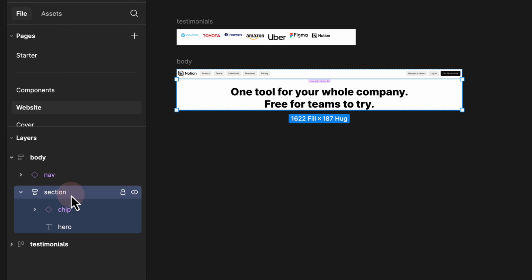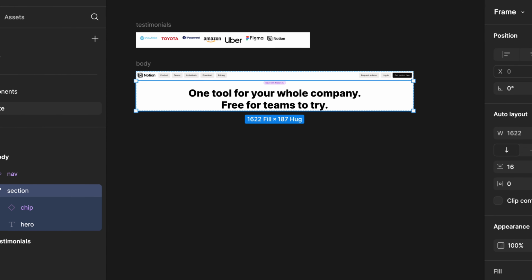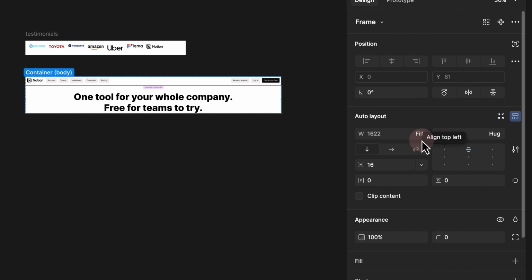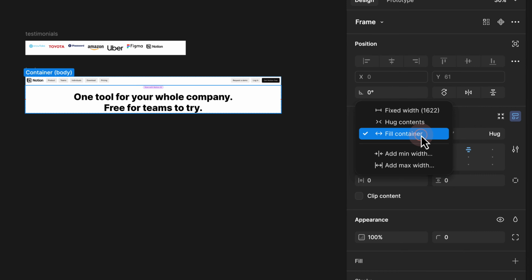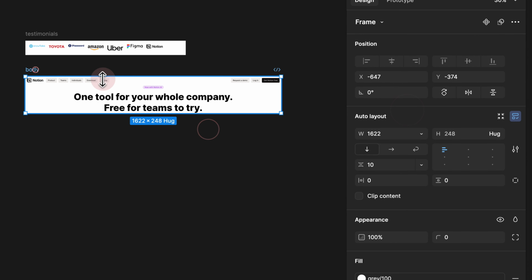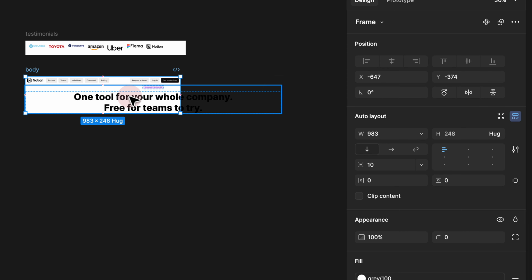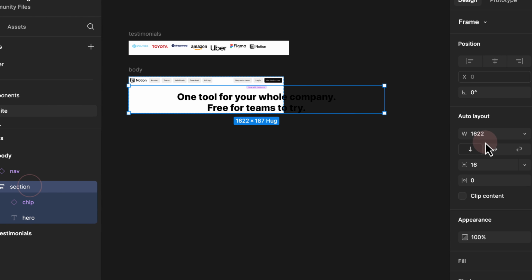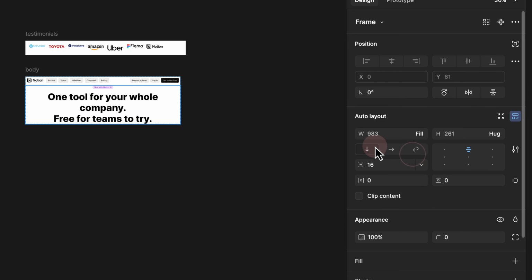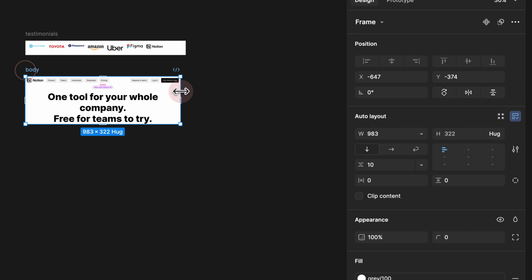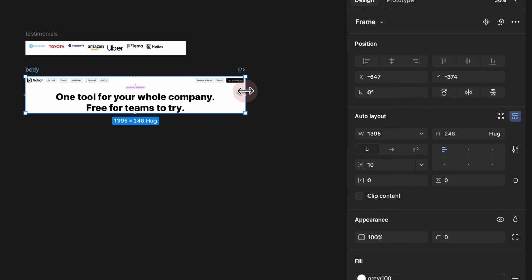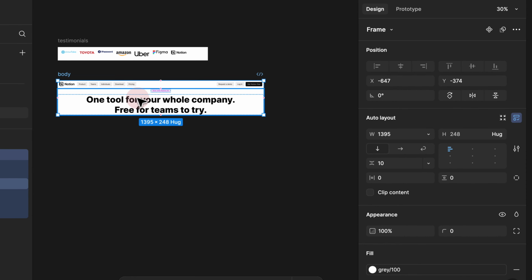Also, as you can see in the auto layout, we made sure that it is set to center align to the top, and we made sure that the properties on the width is actually set to fill as well, because if you have this as fixed, and if I try to resize the body, you see the whole middle auto layout is not being responsive. So you have to make sure you select the section and then you click and make sure that is fill as well. And by doing that, you are now basically having a responsive website. Also, what we need to do is add a space between the navigation and the section.